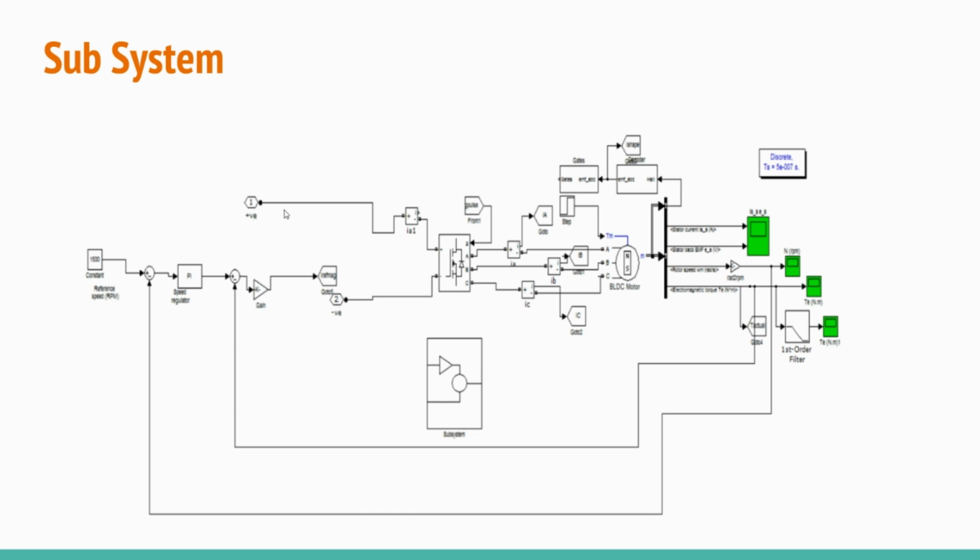See here, one and two are the positive ones that are given to the inverter. If we are using the sinusoidal wave, it is converted by the inverter, see here, A, B, C, three phases. Those three phases are given to the BLDC motor, and from the BLDC motor we get stator current, back EMF, rotor speed, and electromagnetic torque. So to drive these complete applications, we use these subsystems.